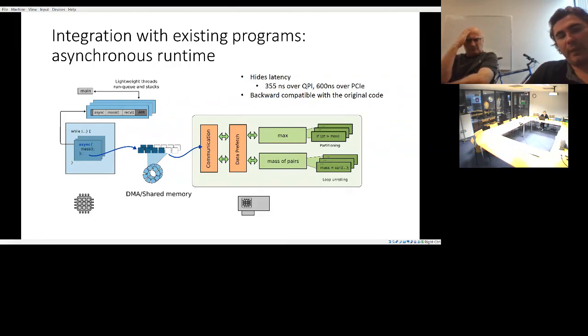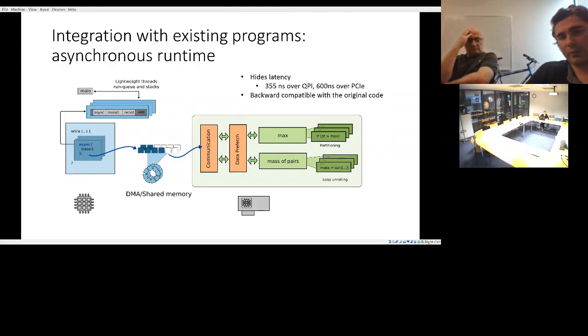We can use their mechanisms like futures. But essentially, the goal here is that if you have a loop and you have multiple requests pending, or your program can be expressed as multiple asynchronous computations, you can invoke them asynchronously without waiting for each of them to complete at the same time. And so this, we believe, allows an easy integration with existing software stacks.